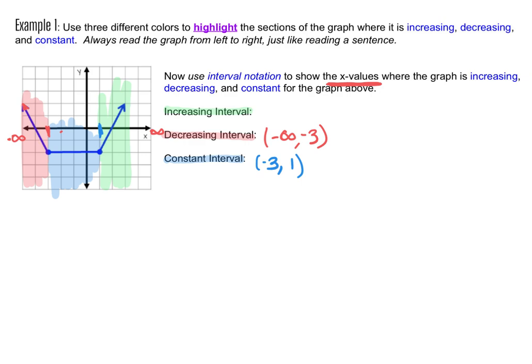So now for increasing, which is our green section, we know that we are at +1 because that's where our interval changed from being constant to increasing. And then we are going to the right and we have another arrow, which means it's going to keep going on in the right direction. So even though I didn't shade it, the arrow means it's going to keep going right, which is positive infinity. So I'm going to say from 1 to positive infinity.